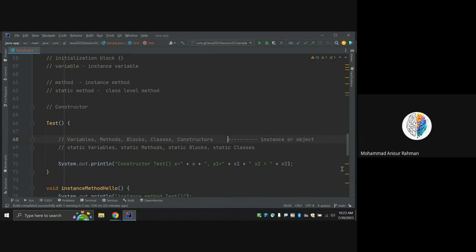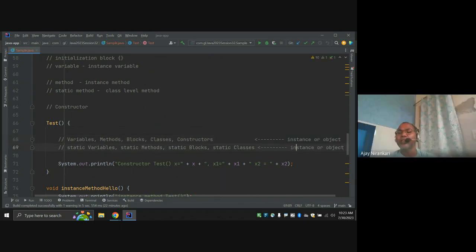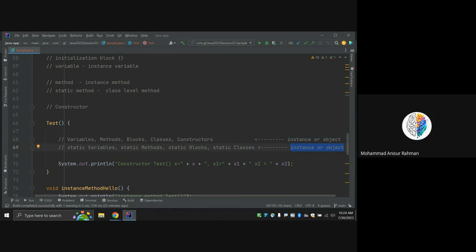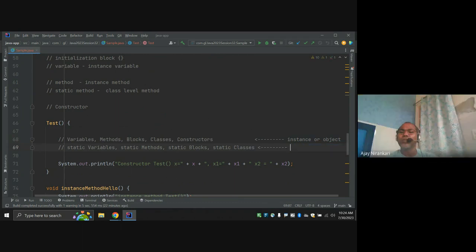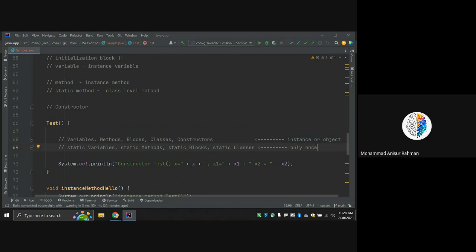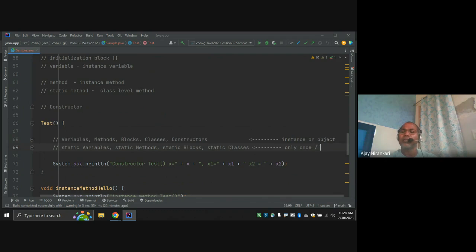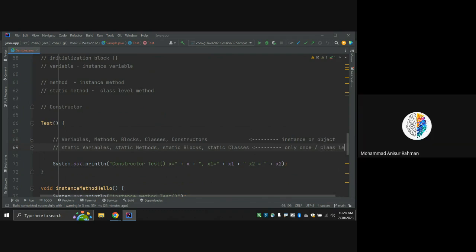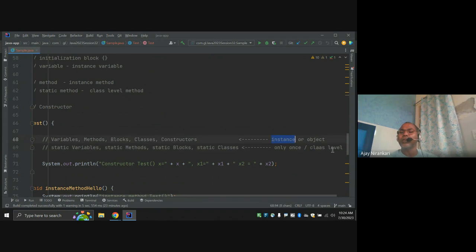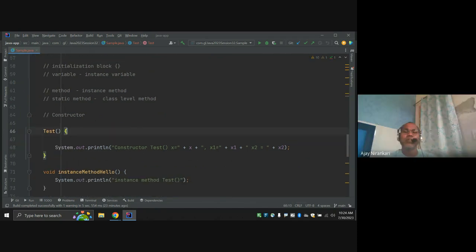And static is just one copy, only once, a class variable or class-level. And non-static is for each instance or each object. So this is just the summary.